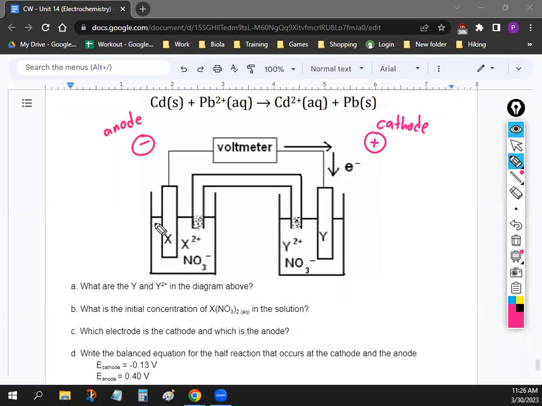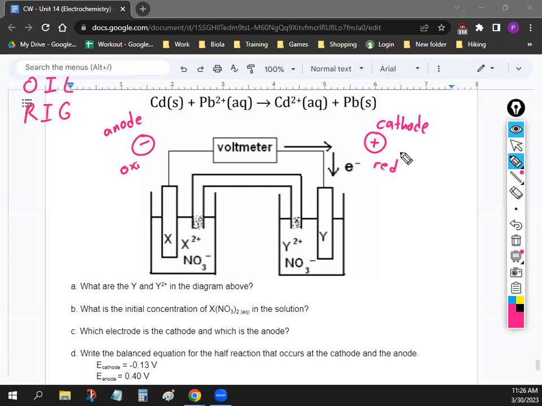A couple other things. Which side does oxidation take place? The anode. Another way that you could think about it, again, remember OIL RIG. Just think about what happens in the half reactions. And on the right side, the cathode is where reduction takes place. So far, so good? For galvanic cells, just for the AP test and for our exam next week, just memorize this. It'll make it so much easier.